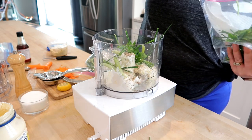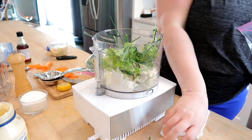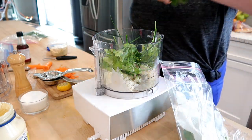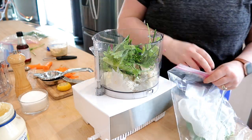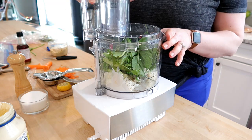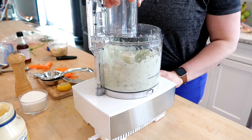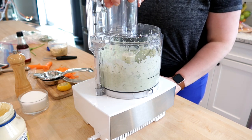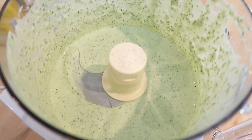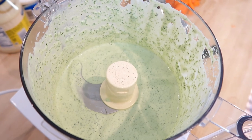I'm holding up the fish sauce — that was actually a substitution. The original recipe called for anchovies, and I didn't have any on hand or anchovy paste. Reading the comments on the blog post, some people substituted fish sauce, which I did and it worked out just fine. If you don't have fish sauce, you could also use Worcestershire sauce. For this recipe you'll need about a cup of fresh herbs — obviously some basil since it's a basil green goddess dressing — and I also used scallions, parsley, and chives. Whatever green herbs you have on hand will work wonderfully.